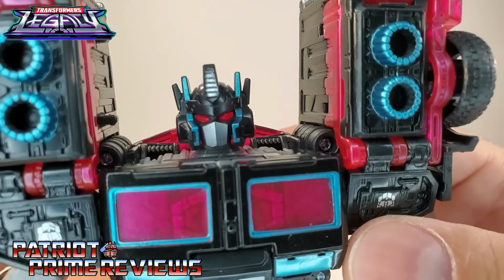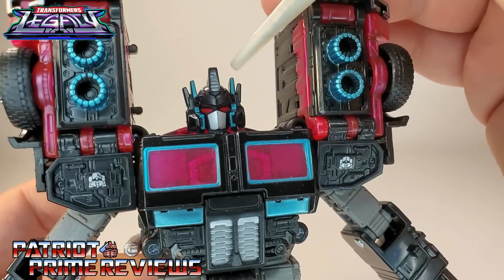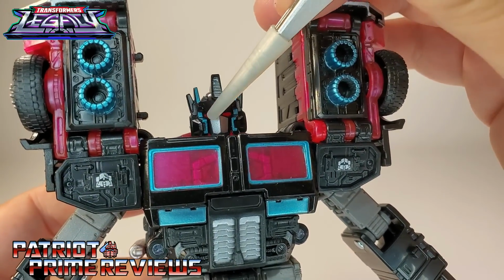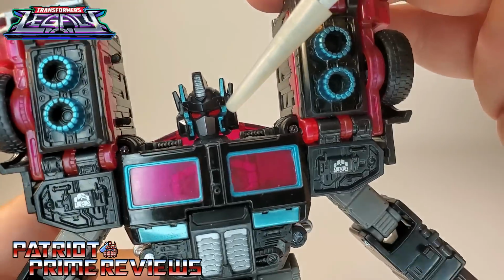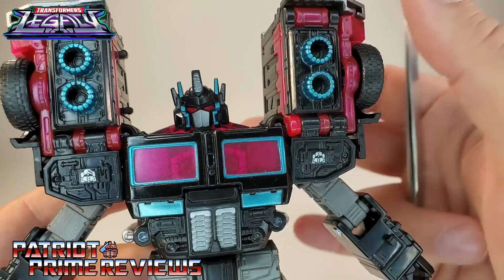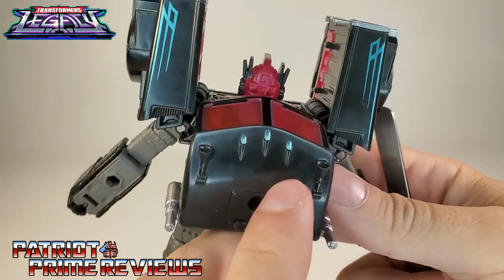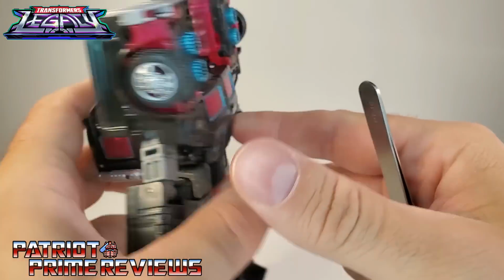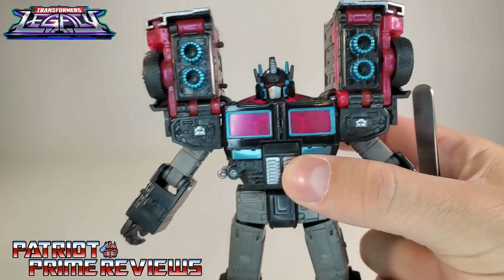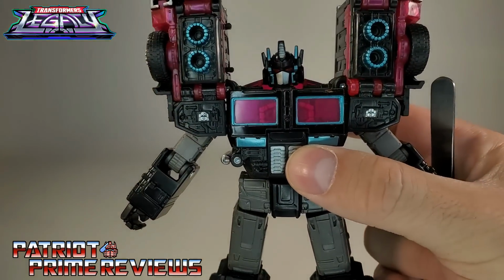Look at the head sculpt. They even have the paint details on the head. They're on the little horns on the side, down along the outsides of the mouth plate. And look at the eyes. Big difference between Scourge and G2 Laser Prime. This figure has proper light piping. Big old clear plastic on the back of the head, so you bring in some light. Look at that. That is awesome.